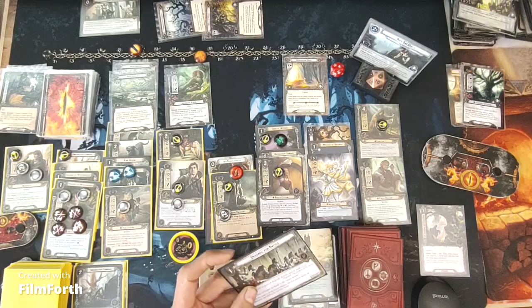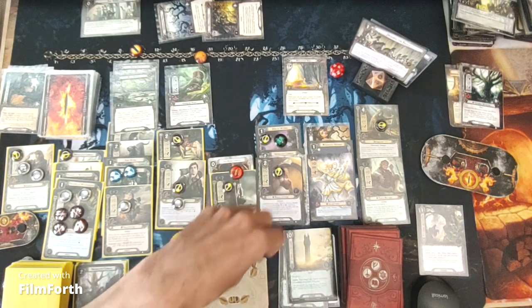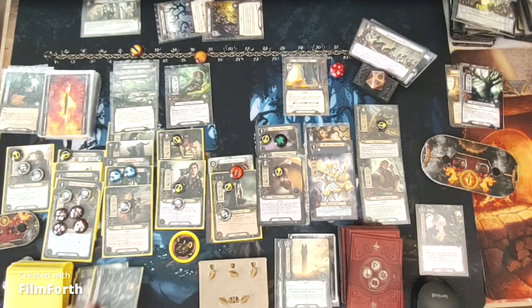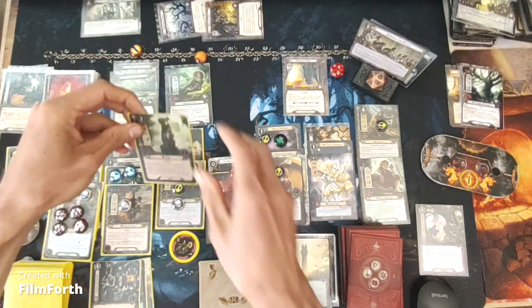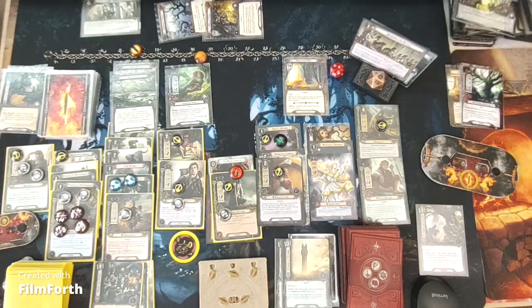Draw a card. Prepare for battle. That's explored. The first player draws an extra card. Raise the Shire. We're going to put Fang into play, and he doesn't require a resource match because it's the first one that I'm playing.